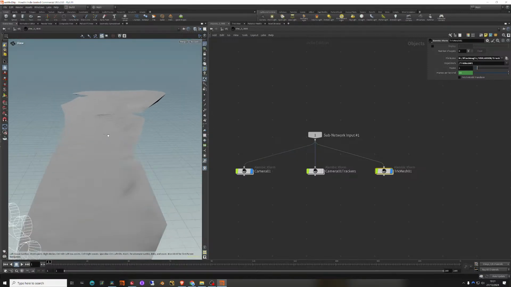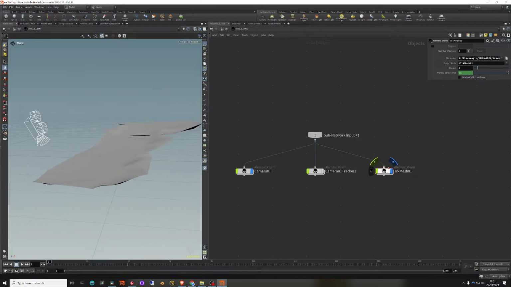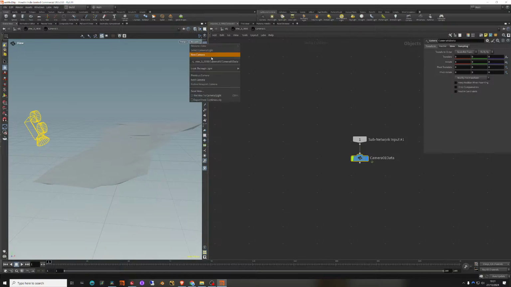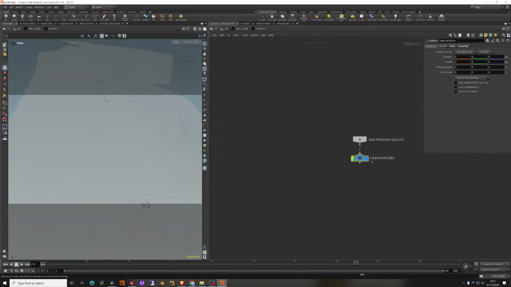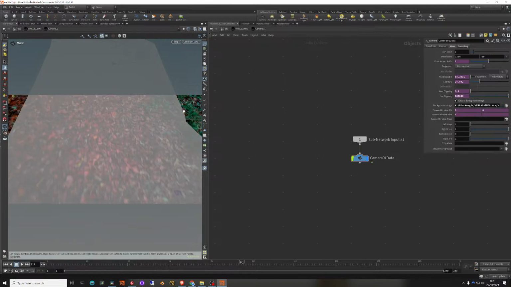You can see that it's not straight, because it's kind of imitating the real ground in the forest. So it's very important that you get the exact things that you see in the video. Anyway, we have the camera now. You can choose to see the camera, but we don't have the footage. It's very easy to just go to the view and hit inside the viewport. You can see I have the footage inside.